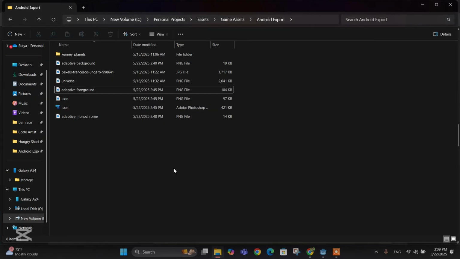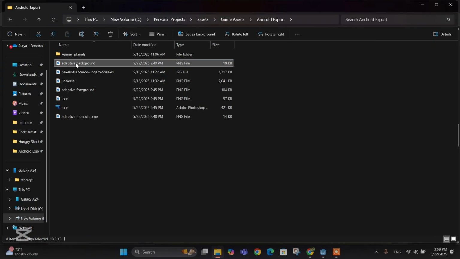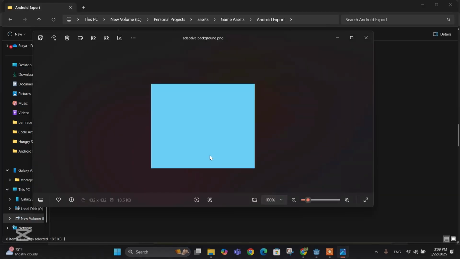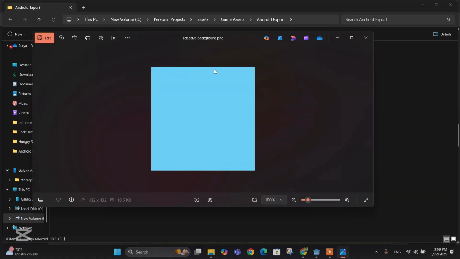And the next one is the adaptive background icon. Let me open it. This one only contains the background color and nothing else. Its size is also 432 by 432 pixels.